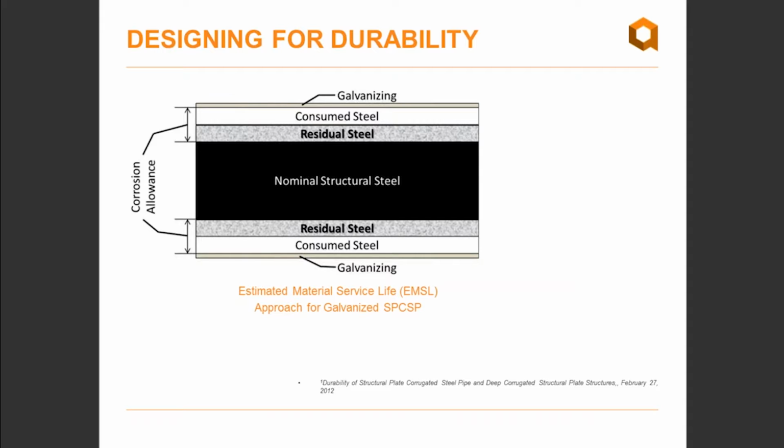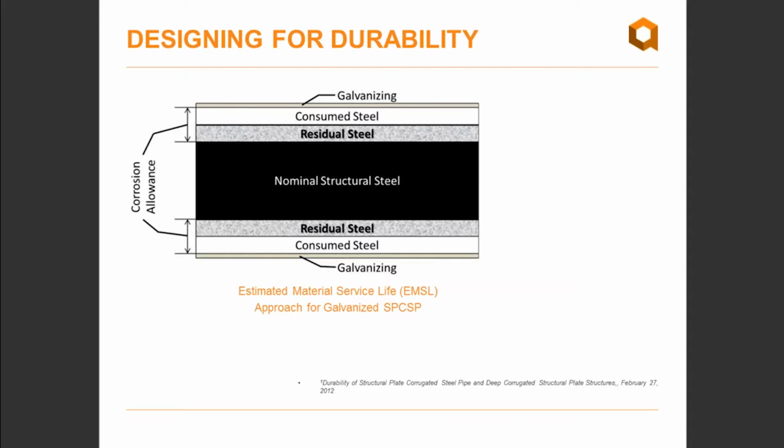So this one is specific to galvanized steel. The CHBDC doesn't actually dictate a specific durability estimation procedure. So typically we revert to loss models that are provided by AASHTO and other white paper studies. So this estimated material service life approach, this method really shows how we determine the service life based on the given site conditions that were mentioned on the last slide there.